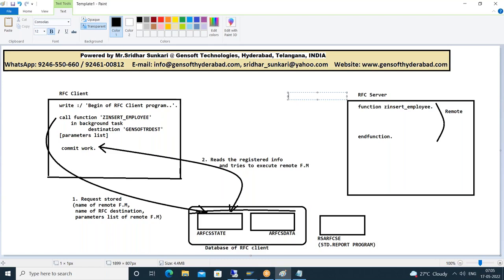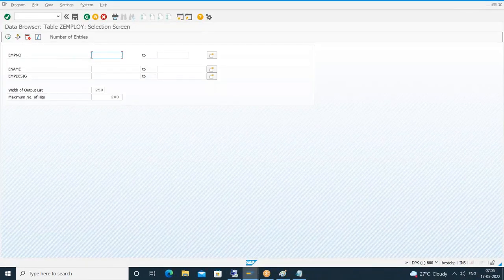But while calling here, I mean there are import parameters at the function module and exporting here, no? So how will it manage the syntax?